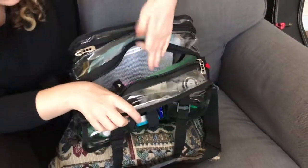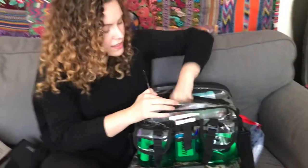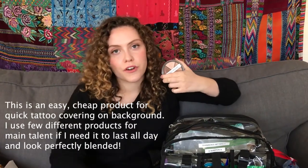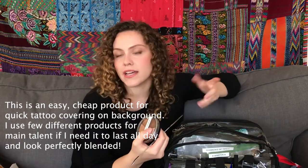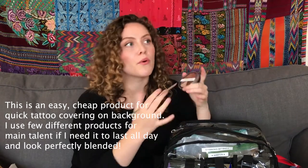In this big pouch there's a little side pocket where I always carry a spatula and this tattoo cover. Sometimes if the wardrobe changes or you're working on a lot of background talent and suddenly there's a giant tattoo you didn't know was there, this has come in handy a lot for quick tattoo cover-ups. This is from Mehron — it's their tattoo cover wheel. In a pinch you can also use it for under-eye concealer or a quick concealer, because sometimes things pop up on monitor that you didn't notice in the makeup chair.